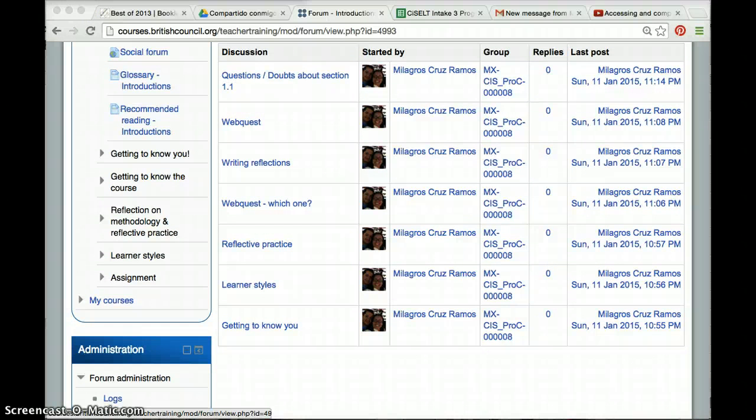It is also important to note that every week we as tutors have to assess your progress in the platform. The way we do it is by checking who actually contributed to forums, who went back and replied to forum comments, who participated in the wikis, and who did the activities that were mentioned in the main page. So everything is important, and we submit a report about your progress every week.